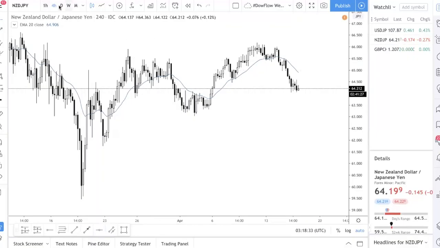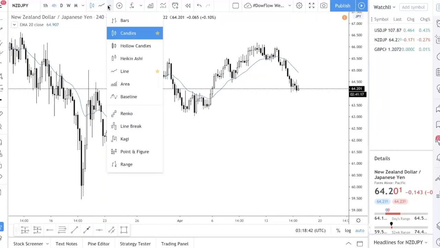Next up, we of course have the time frames. The time frame you're looking at right now is the H4, and then you have the types of charts. You have a line chart, you have a bar style, and you have all these charts which a traditional MetaTrader 4 does not have. MetaTrader 4 is another trading platform, one of the most popular platforms. We use that as well, but it doesn't have all these features. Then again, we don't use these features, but it's good that these features are on this platform.